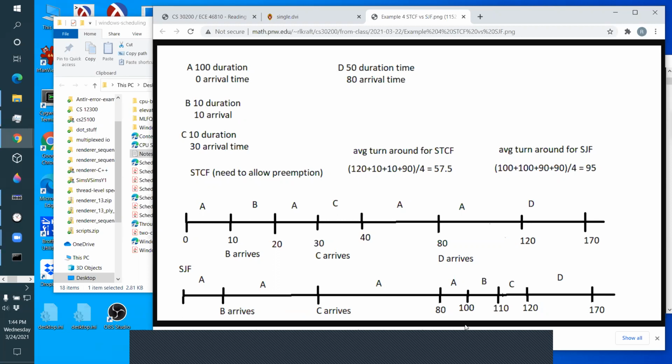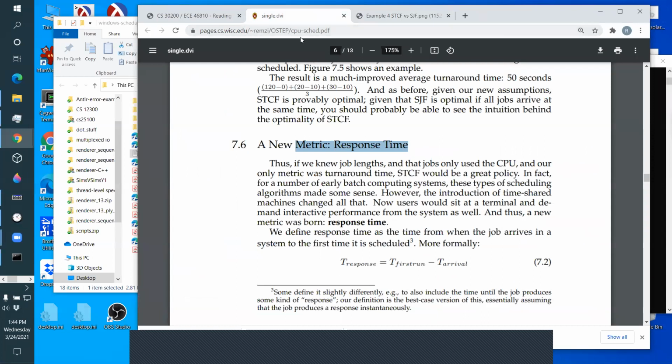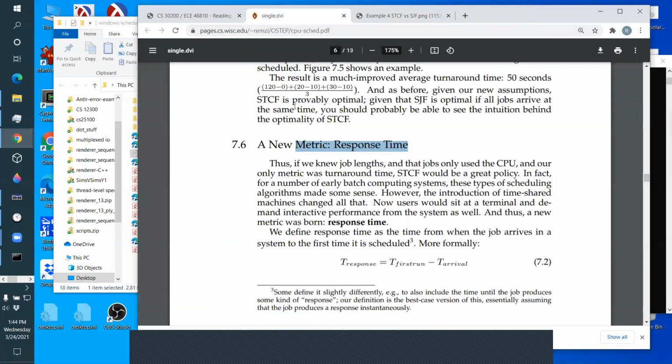So shortest time to completion first doesn't give you good response time. It gives you good turnaround time. But response time is important. The classic example people give of that is this: if I switch from one tab to another, I'm actually switching from one process to another. What if the operating system, when I switched to that process, made that process wait 2 seconds before it got a chance to respond? Then when I switch tabs, I would have a blank tab or a non-responsive tab for a second or two.